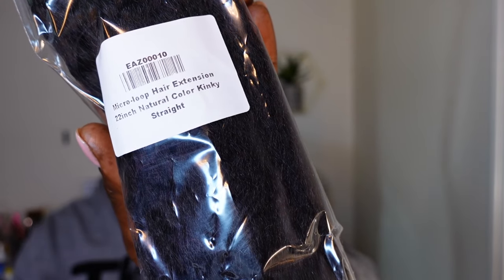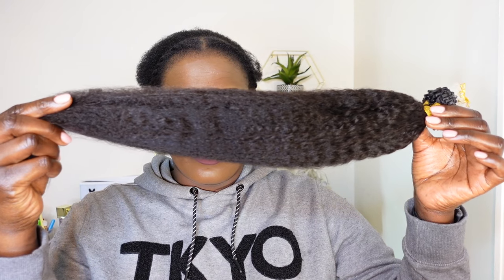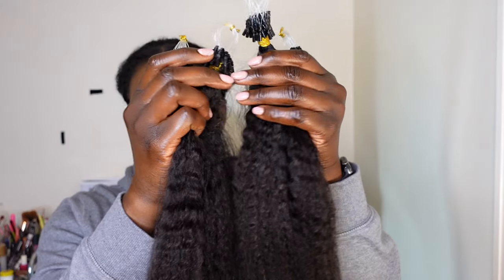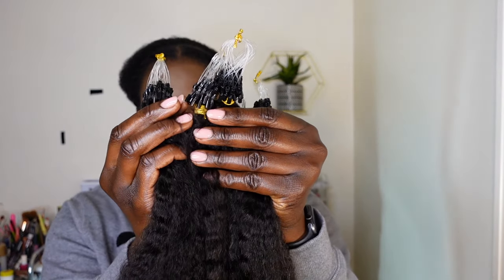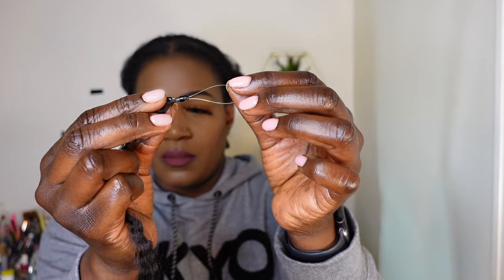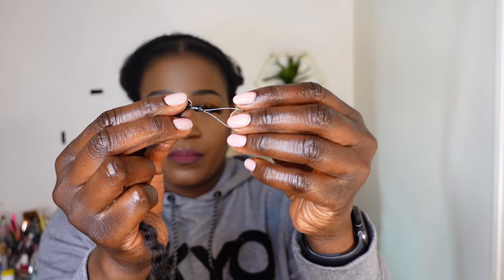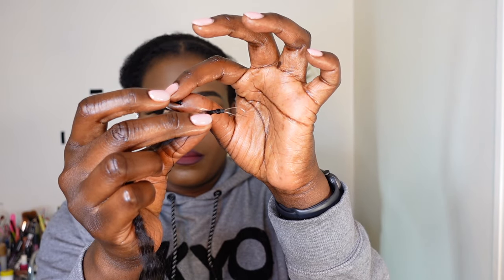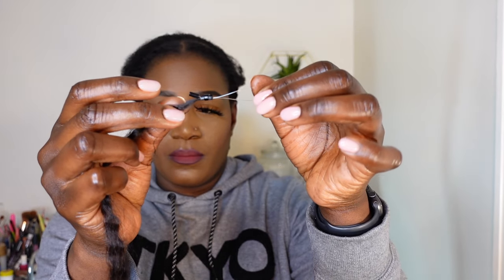The hair I'm using in this video is from Eon Hair and they sent me three bundles. These are their micro loop hair extensions, 22 inches, natural color, kinky straight hair. One bundle gave you like four pieces with the installing things that work just like a crochet needle. I was really really worried because I have never tried micro links on my hair before, so I was just like, okay, I'll give them a try, but I was so nervous.